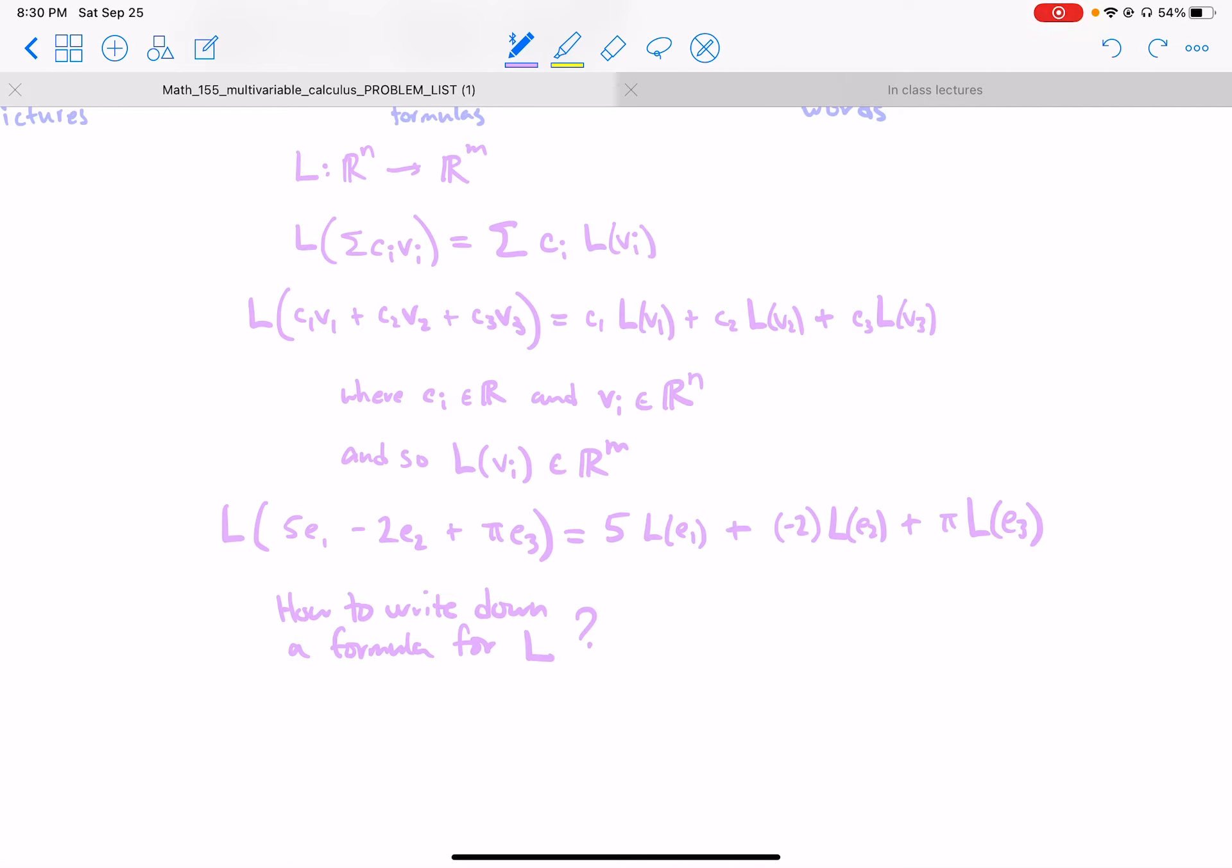what is L of E2, and what is L of E3, and I have defined L on all of R3, right? So actually it's enough to say what are L of Ei for the E basis vectors. You know, so if this is a map from R2 to somewhere, then I just need to tell you L of E1 and L of E2. If it's a map from R3 to somewhere, then I need to tell you a third vector.